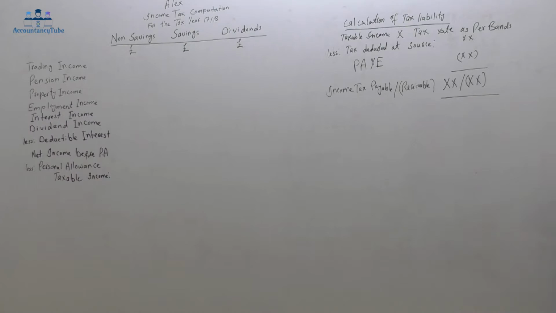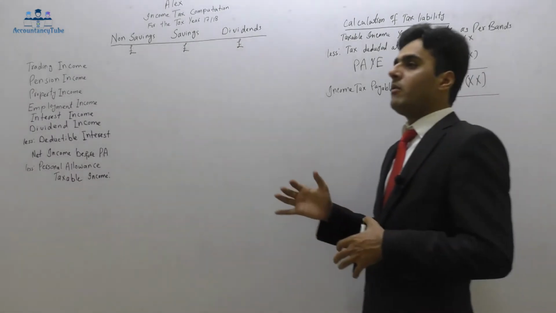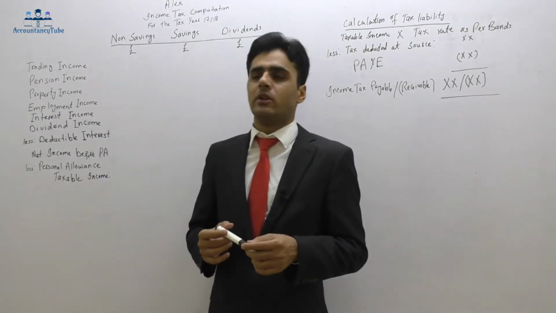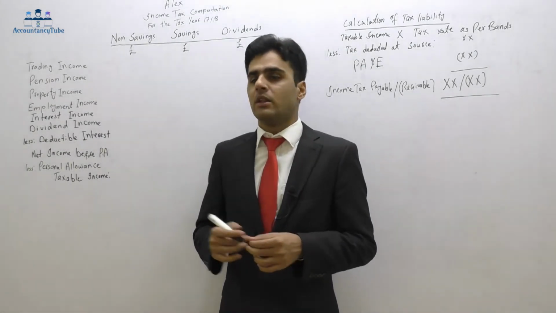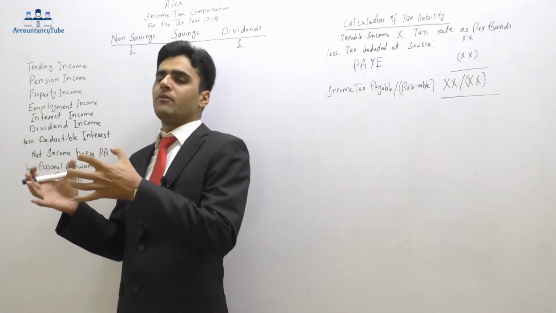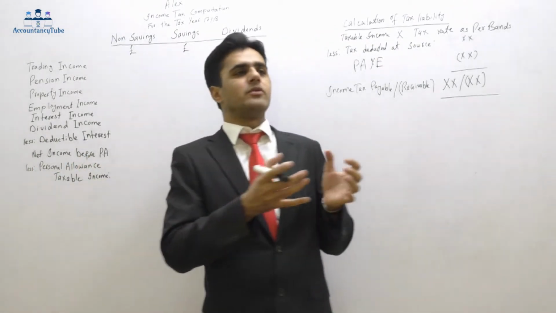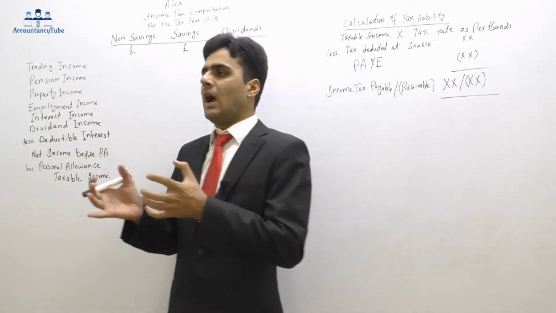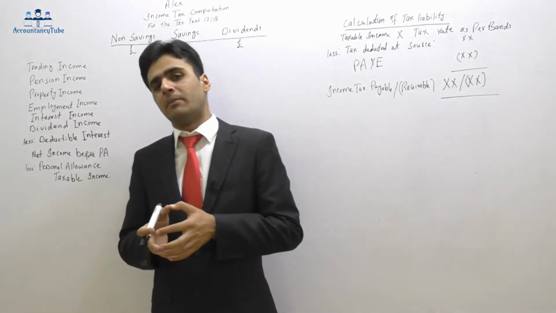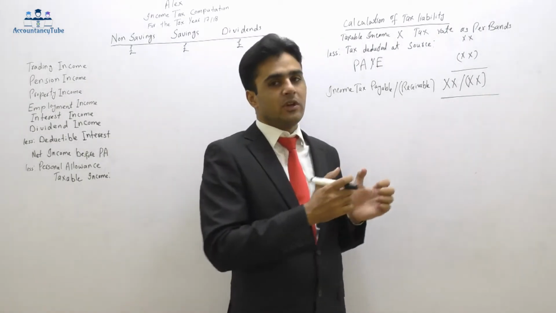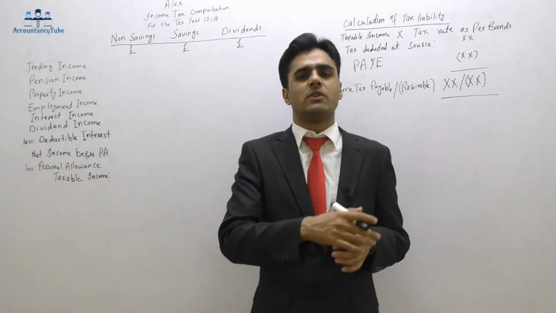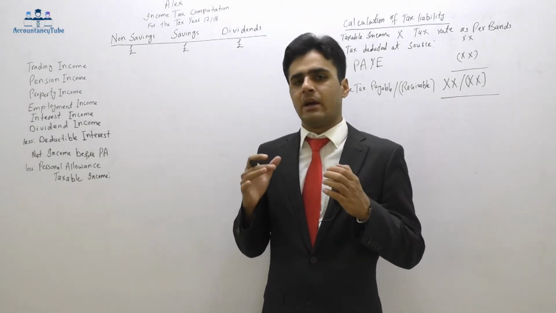Alright, so we are making the income tax pro forma. Who makes the income tax pro forma? Every individual in the UK who is earning some money will have to make the income tax pro forma. While living in the UK, I could earn income from many different sources. I will have a job, I will have a business, I will have property, I will have interest income from the money which I have invested in the bank. I might have some shares in a company, and I might be getting some dividends as well.